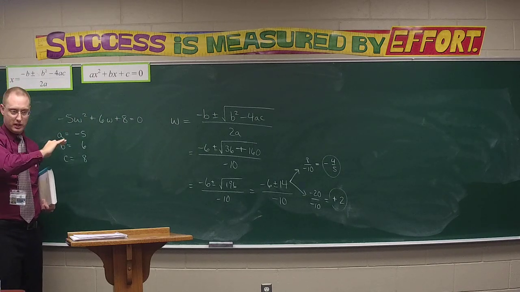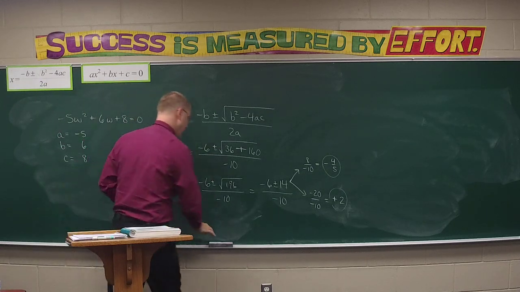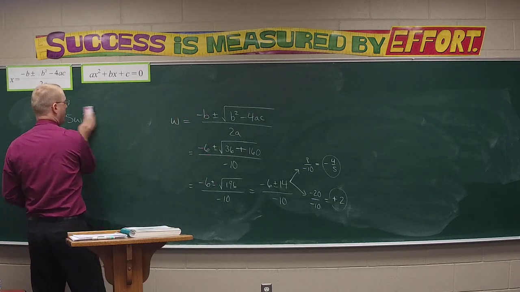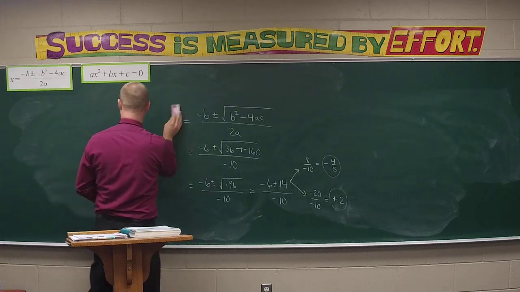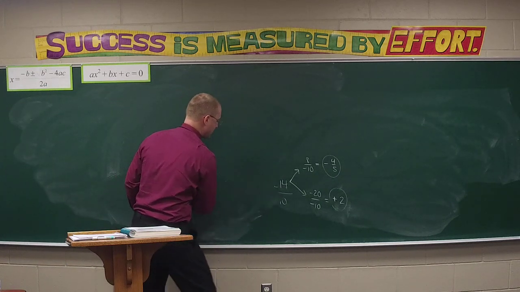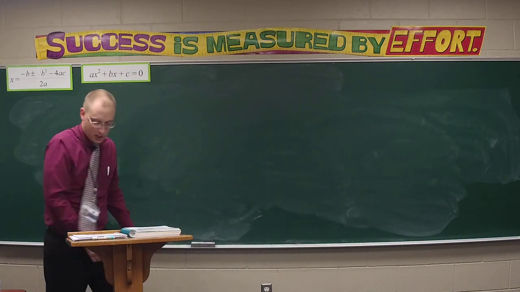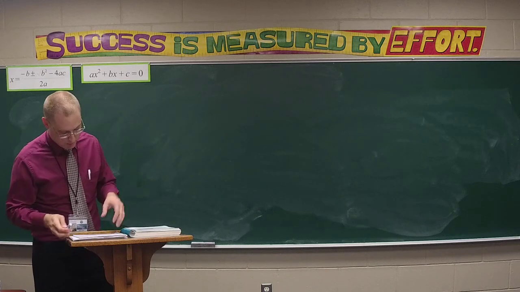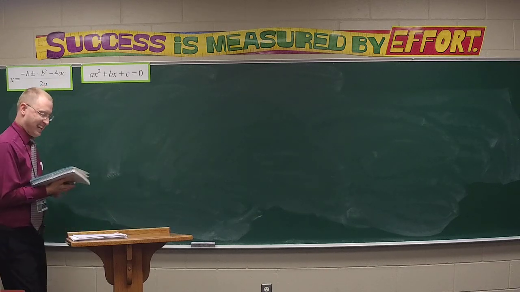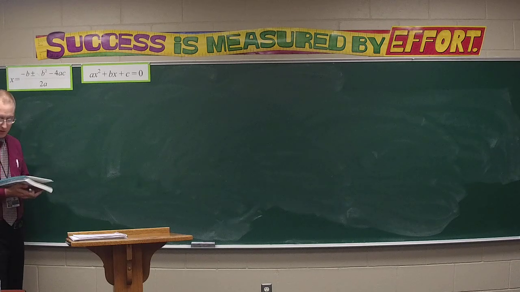All right, questions on this? Again, this method always works. I don't think it's the fastest. So again, the danger in using this exclusively would be you don't finish a quiz or a test. And that's not good. But it is there. So if you're working a problem, like, I just can't figure it out, just go to this. Use this method and get it correct, or come back to it last and then use this method. Let's take a look at number 36, and I don't want to write number 36 down. There's a much better way to do this, Kendall.